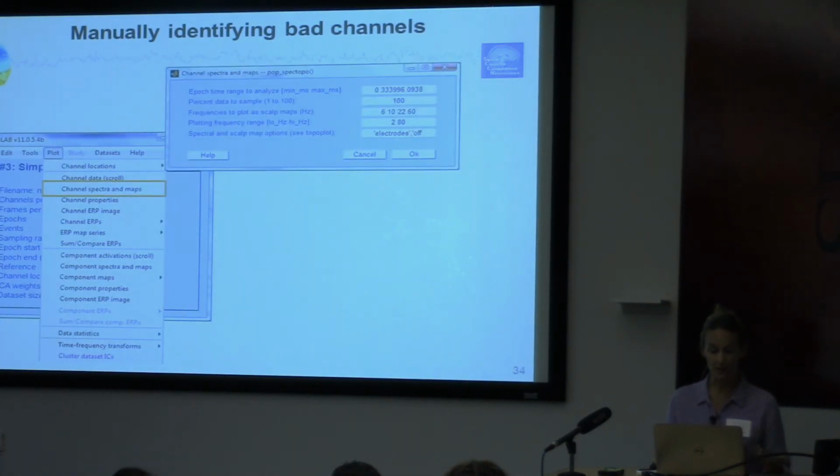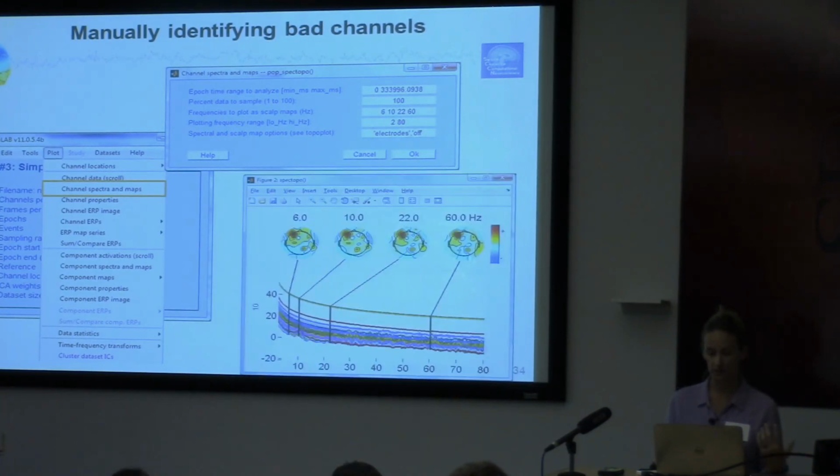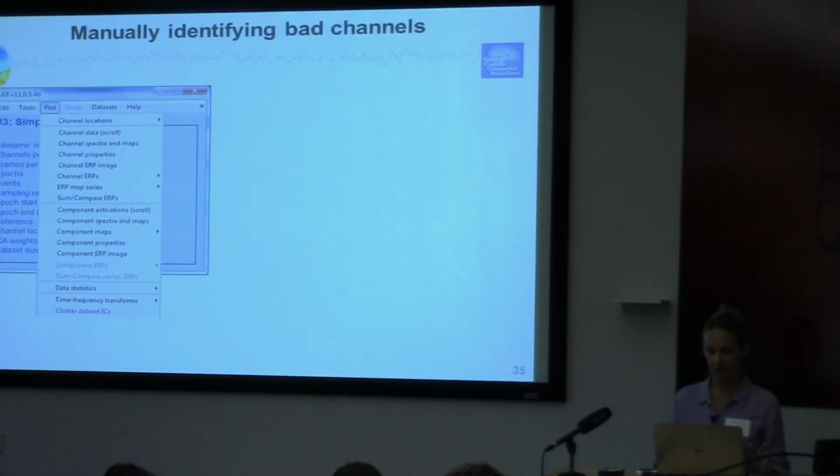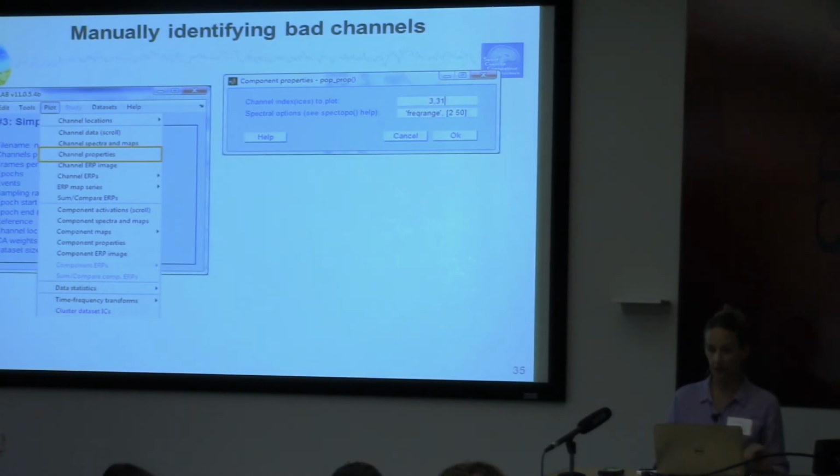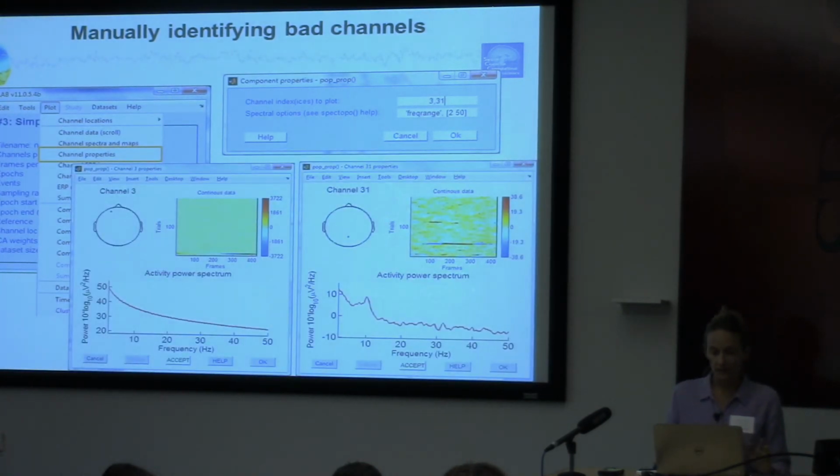You could also look at the spectra, so sometimes that can clue you into channels that are bad. So here you can see, most of the channels are down here in this range, and you have a few up here, and you can tell where they are. They're up in the front left area of the head, and you can confirm to yourself that this is really bizarre by looking at the channel properties and looking at channel 3 and channel 31, for example. And so you can see again that the spectra are very different. You can also see here that the microvolt value is very different. So we have a very strange value here. So it's another way to confirm for yourself that these are strange channels.